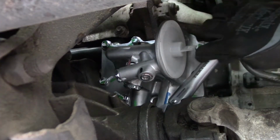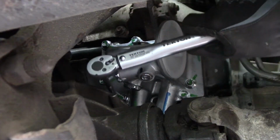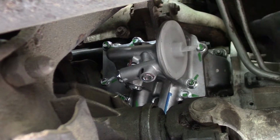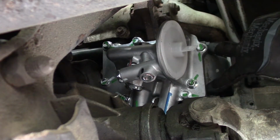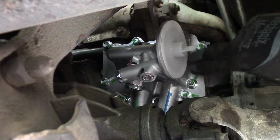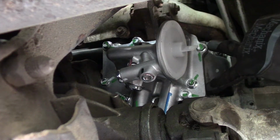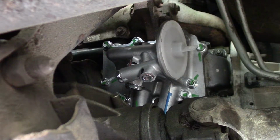Click sounds different without that long extension on it. I have no choice but to put a U-joint on this last one for the torque. Since this corner piece is tricky, I'm not gonna tighten either side all the way to spec first. I'm gonna go a little bit on each side, alternating back and forth, because if you tighten the bottom one down, then it won't slide over to meet this one. If you tighten the side ones in, then it won't slide down to meet that bottom face. So evenly, a little bit of time on all of them, just gradually torquing them all.